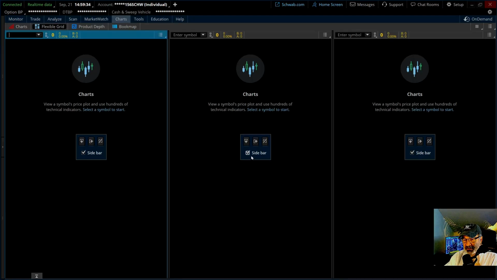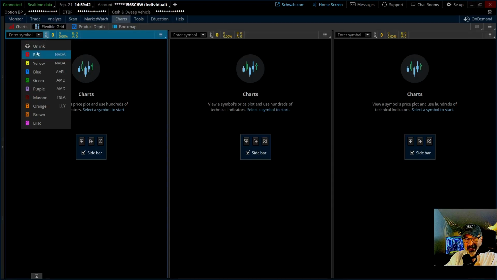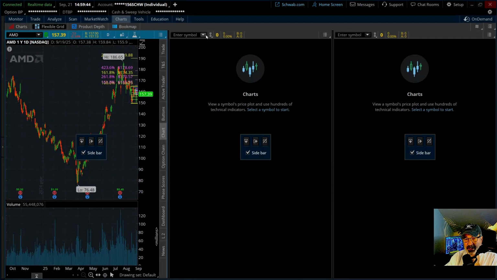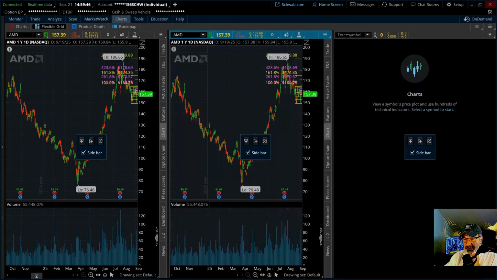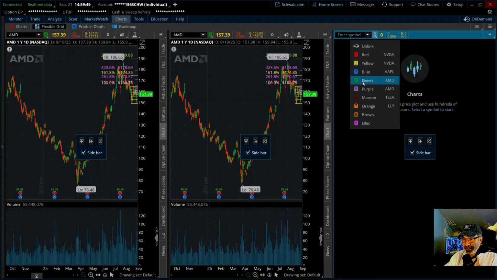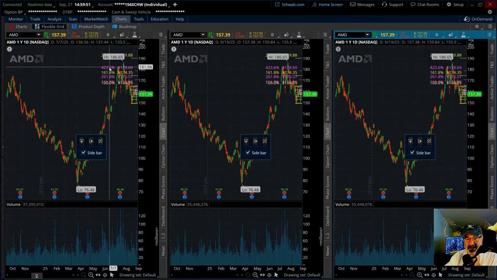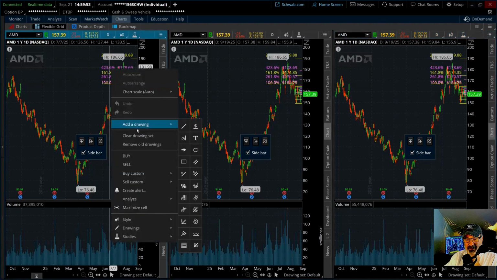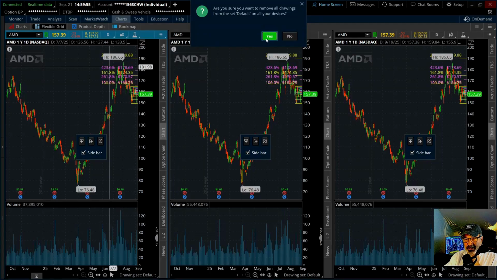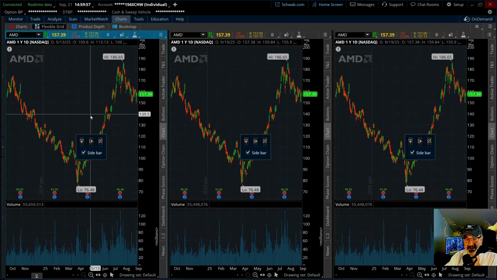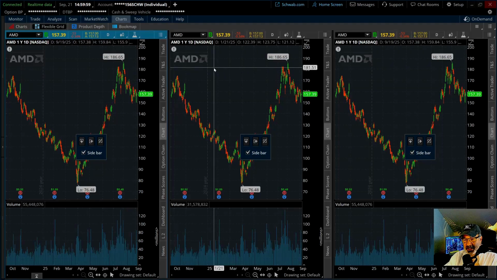Now, each of these have their sidebar open once we start to set this for a code for each color. So I'm going to go ahead and open this up so we link. So I'm going to pick the color green, and I'm just going to link all of these. Now, it's putting a default, and I can see that once again, it's got a stock that I have marked out to trade. So that's Fibonacci levels and things. So you don't need to understand any of that yet.